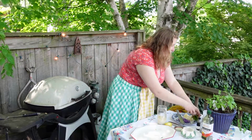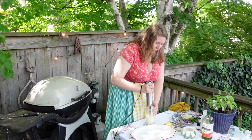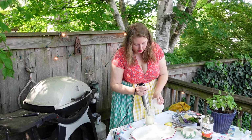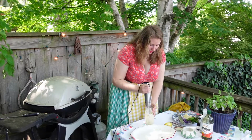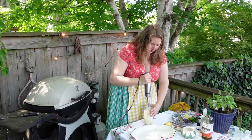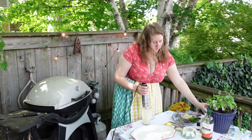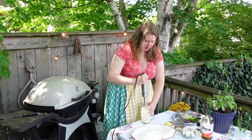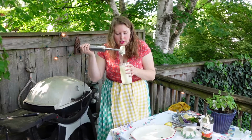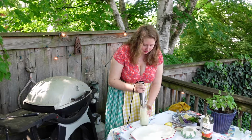In the meantime, I'm gonna make our delicious dressing. So you could just mix these ingredients together. If you want a really smooth dressing, I recommend using an immersion blender, one of my favorite kitchen tools, or a food processor. So I'm just gonna get this going in here. Now this yogurt is pretty thick, so I'm gonna add a little bit of water to my dressing. Add milk too. It smells so good and garlicky. And it will be a little green because of the chives that I added, but that's fine. So again, it's pretty thick. There we go. Not always clean business, making delicious food. Look how good that looks. Wow. Okay, let me taste it. Oh, so good. So lemony and tangy from the yogurt.